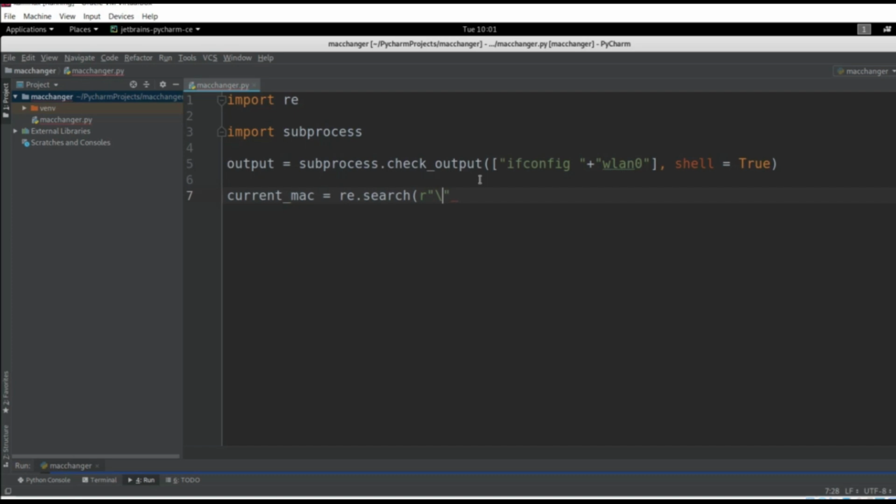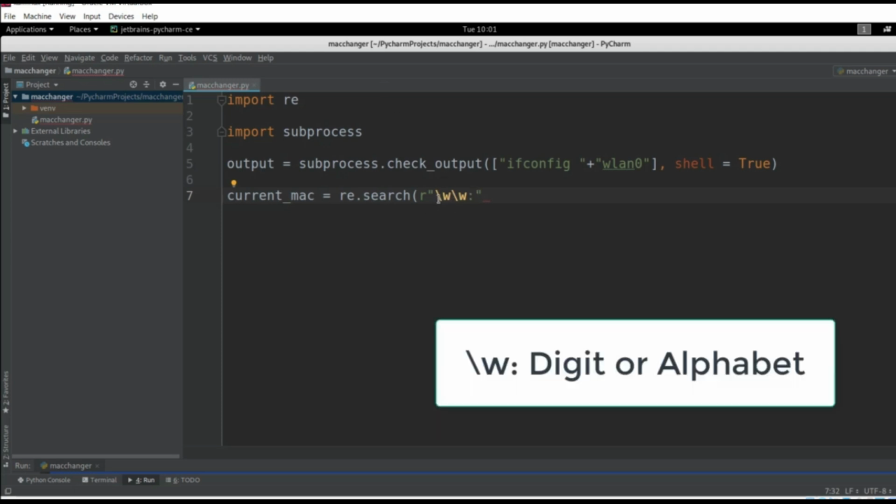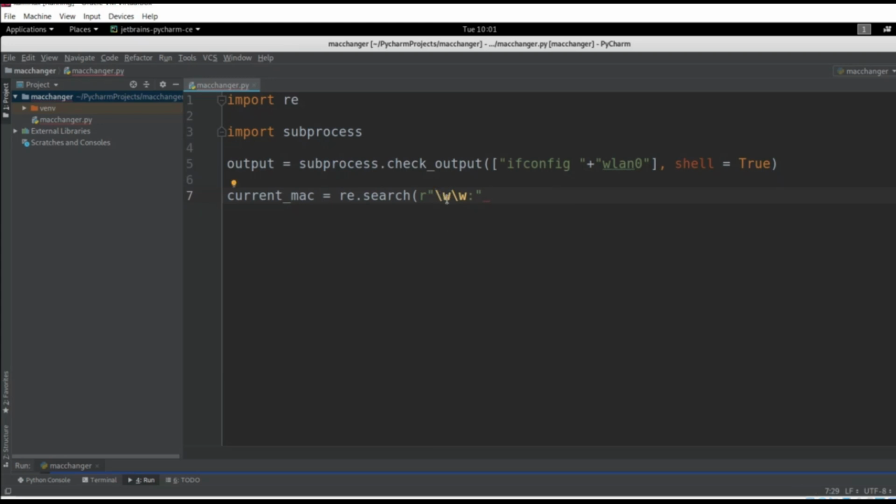After that I want any word. Let me show you this pattern now. I haven't talked about this pattern before. So this is saying that \w can be any character. That can be a digit, that can be a number. So a MAC address also can be a number and can be a digit. So we'll have this, let me type faster: \w and again colon. I'll give you the example and you'll understand what I'm doing here. So again colon, \w, maybe we are typing the fifth time, so last time now.